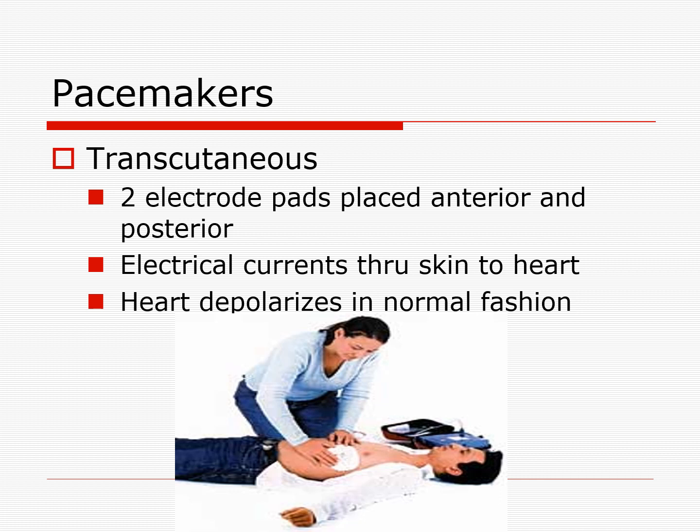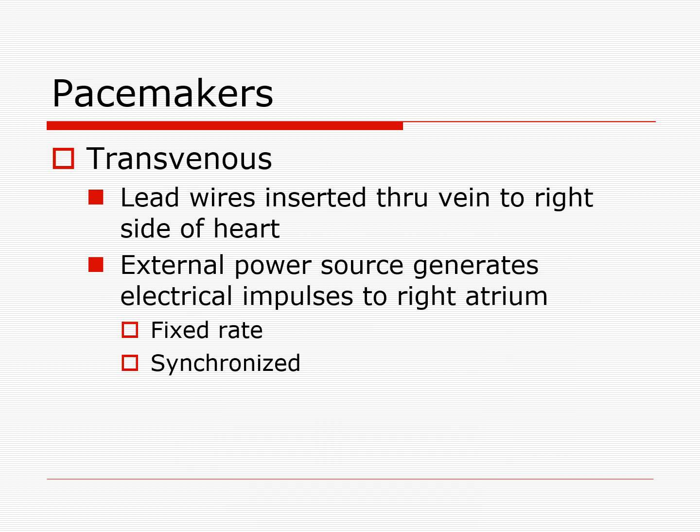And then occasionally if they start to lose the pressure and they're not feeling the pulse again, then they might have to bump it back up again until something more permanent is placed, like a transvenous pacer. Those leads are inserted through the vein to the right side of the heart. The electrical power source generates the impulses to the right atrium. It's a fixed rate and it's definitely synchronized.